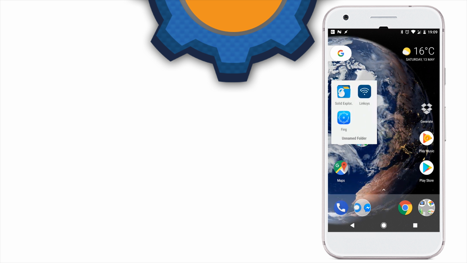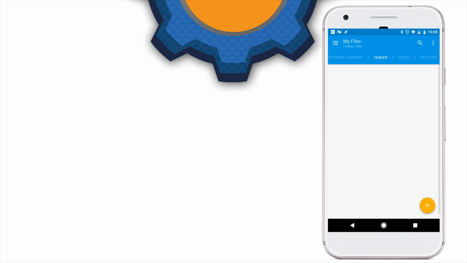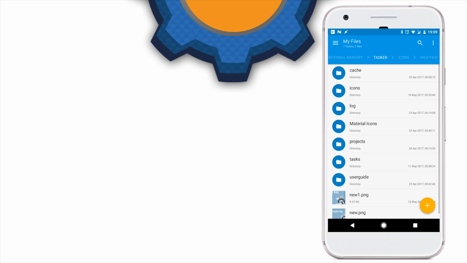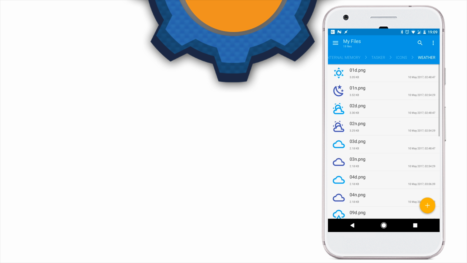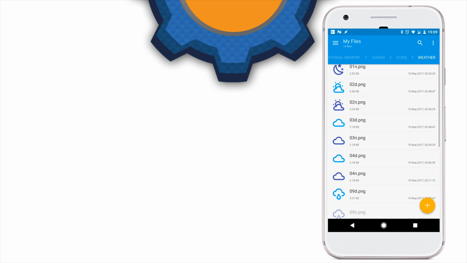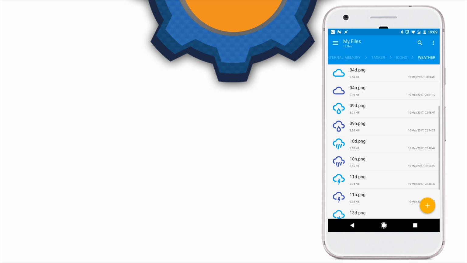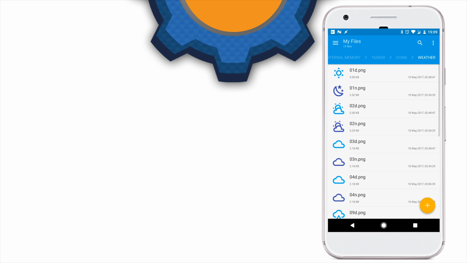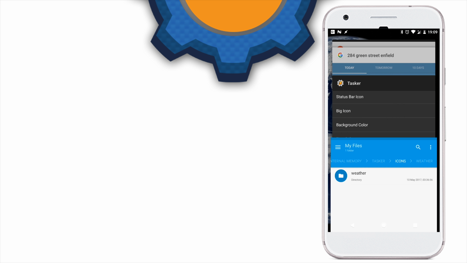So in the Tasker folder, I've got a folder called weather, and here I've got all the files stored. We need two of them. We need one for day and one for night, because the codes assume the day and night icons. So I just changed the color slightly and then assigned all the nine different icons for all the nine different code names for the icon variable. So these are being loaded.